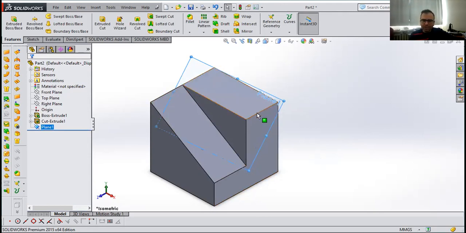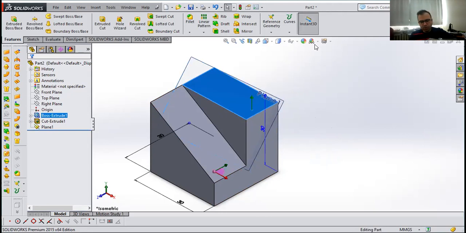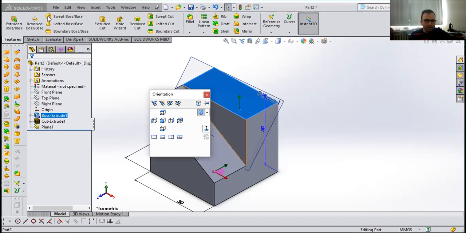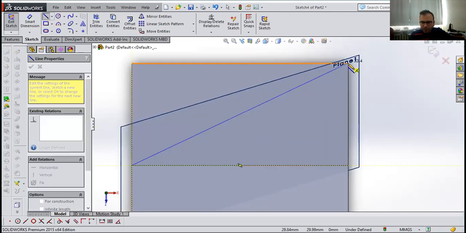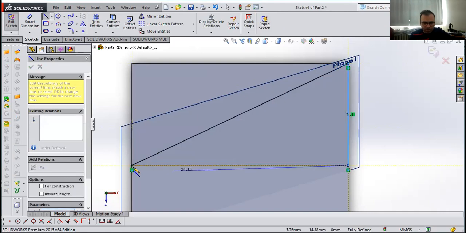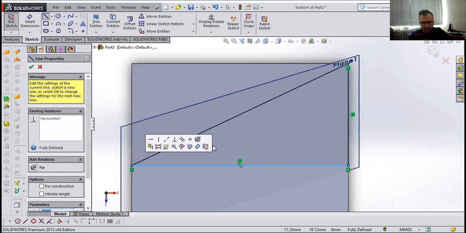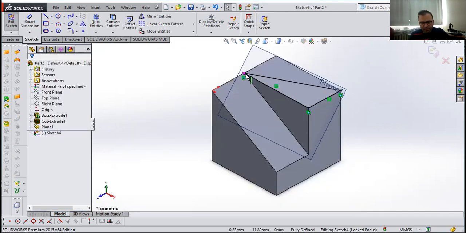Now I want to cut this part of the object. How is it possible? We have two choices. One possibility is developing a rectangle passing through these 3 points. Another is developing a rectangle passing through these 3 points. Now, let me try to work on this plane. Now, I have to confirm my plane. It's already confirmed. Now, I'm going to work on this plane, normal to, and this time I'm going to use line, and the shape will be created through these 3 points. Now, have a look at how my triangle looks. Okay, I have a triangle here from this point to here, and here. Okay, now I have this sketch, and I already defined the plane.